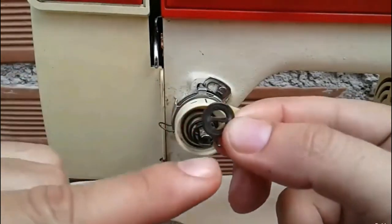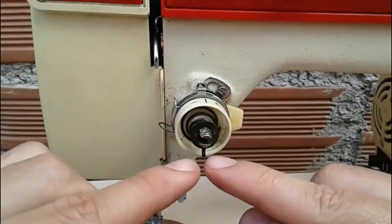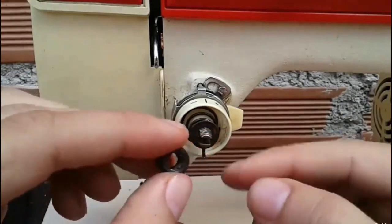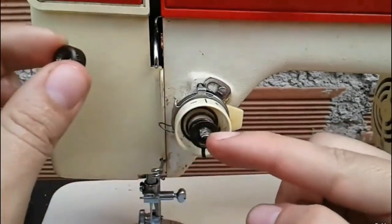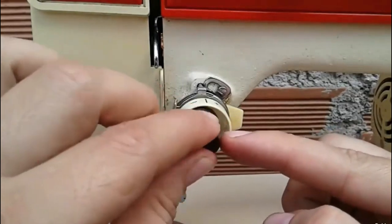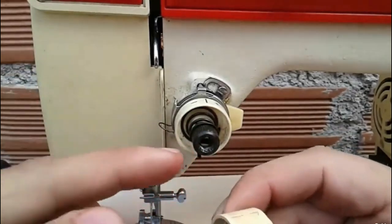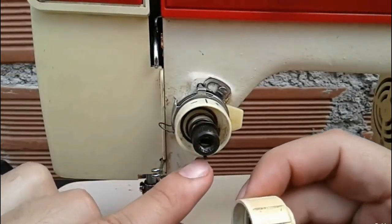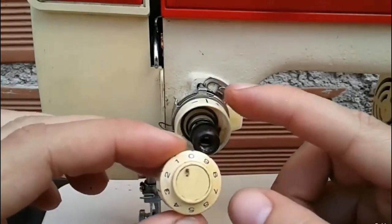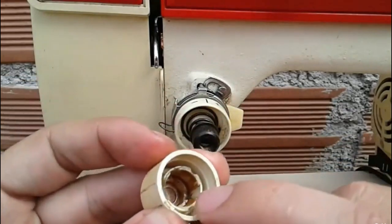We'll continue with this piece, the small latch I'll tell you about. We should place this little clip facing down. Then we attach it with the nut that holds the pieces to the stud. Remember that the stud is where all the tensioner parts go. We give it 1 or 2 turns, and now we're going to see that the piece I mentioned with this little notch will float. Then ideally it would be so that 0 remains at the top and the little notch fits into one of these holes.